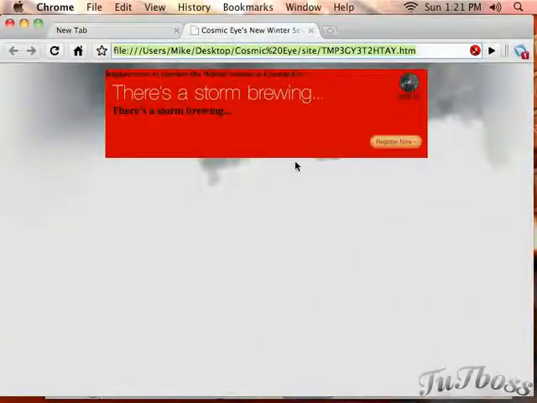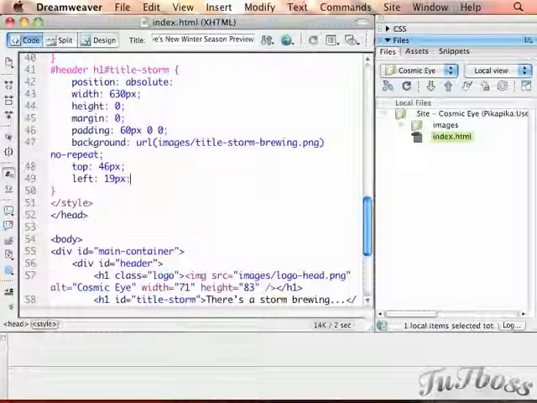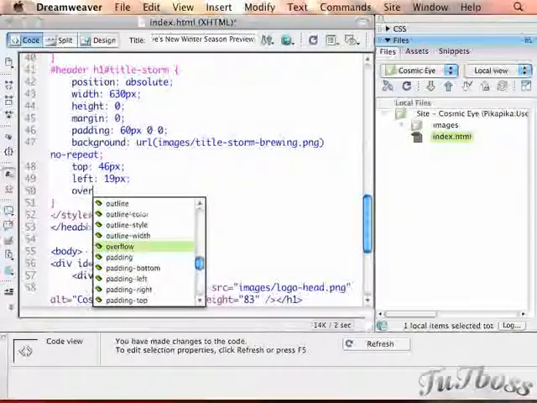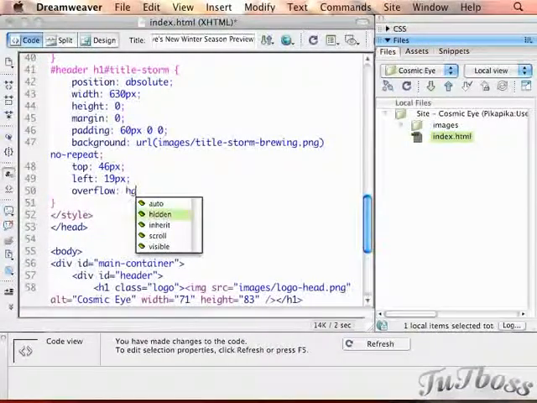Okay, now we can see something interesting happening here. You see we've got the image as a background, which has padding on the top, which is pushing the text down. Now the text inherently has no height, but there is an extra CSS property we can add to make it interesting, and that property is overflow. Overflow hidden.